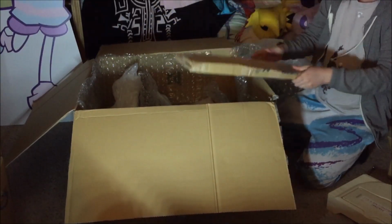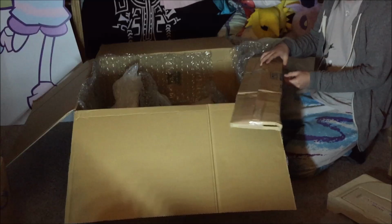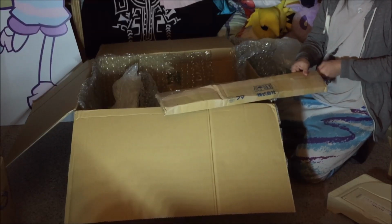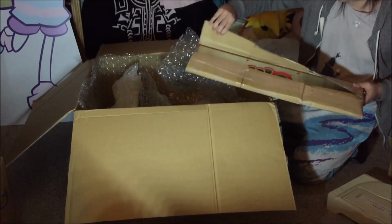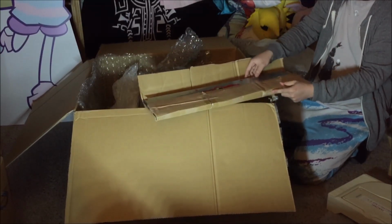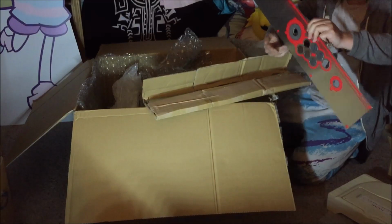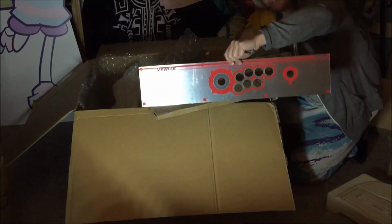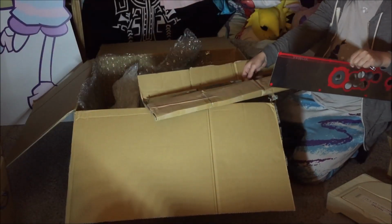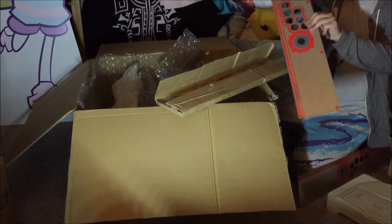Okay, next up we've got some heavy stuff here. I think these are some cheaper panels that we got for, I want to say a Noir or a Lindbergh. I think Noir, because if I remember right, I still need some Lindbergh panels for a customer of mine. But there's also some Vuelix FC panels, which is just in time. The first few Vuelix FCs that I'm getting are coming in next week, so this gives me the opportunity, if I'd like, to see if I can swap these onto the FCs and give some better cabs to my customers.